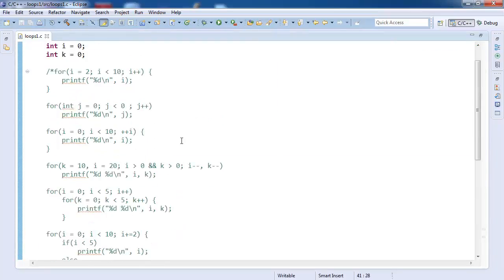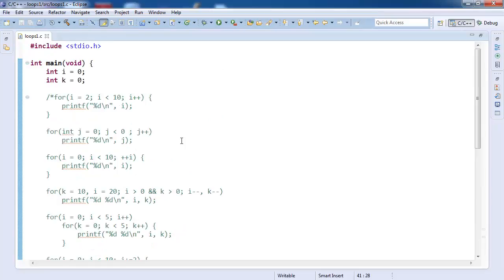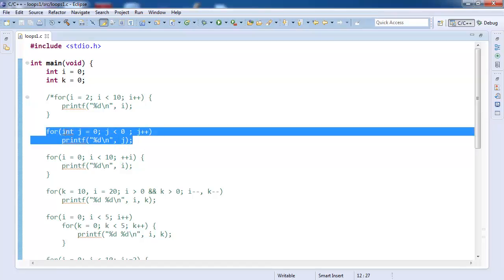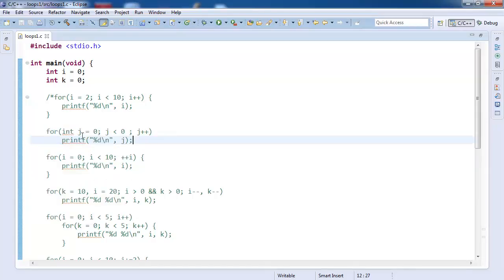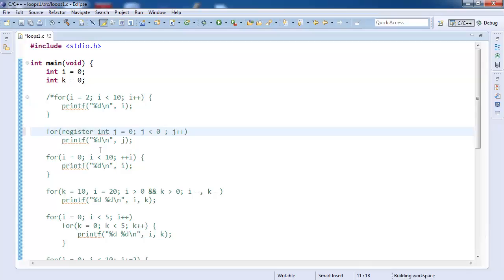So that's all from my side regarding the looping techniques of for. The only point I will emphasize, because that is very important, is this part. You should always use local loop counters to that loop as much as possible, because you would want to save memory. Second point, you should always try to make it register, because most of the time loop counters are integers. So these two are my practical advices.